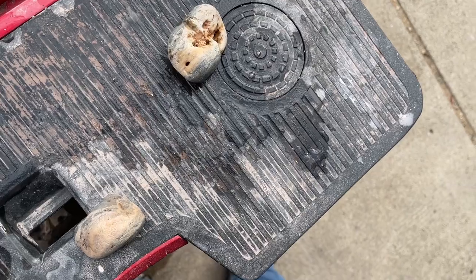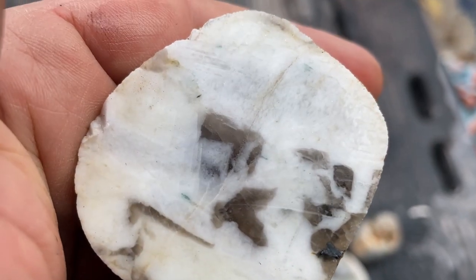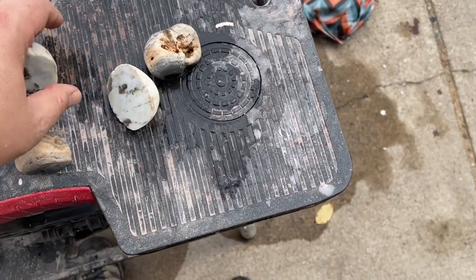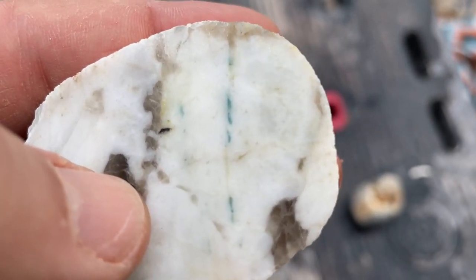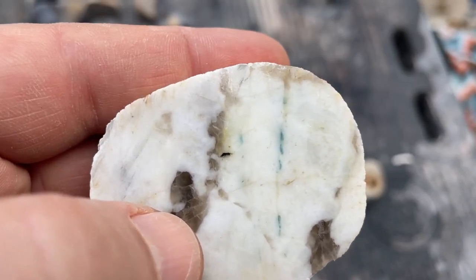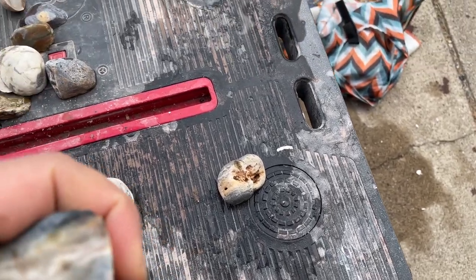One thing that was kind of cool is this rock here, the white one that I cut in slabs, had some blue to it. You can kind of see it, right there where my thumb is pointing, that's blue. So I wonder if it maybe had some copper in it or something. This side's a little bit easier to see. You can see it right in that crack. I wonder if that was like a seam of copper or something. It turned it bright, bright blue. It's a very teal blue. Not easy to see on the iPhone, but it's very bright blue. So that'll be something else I'm interested in taking a look at.